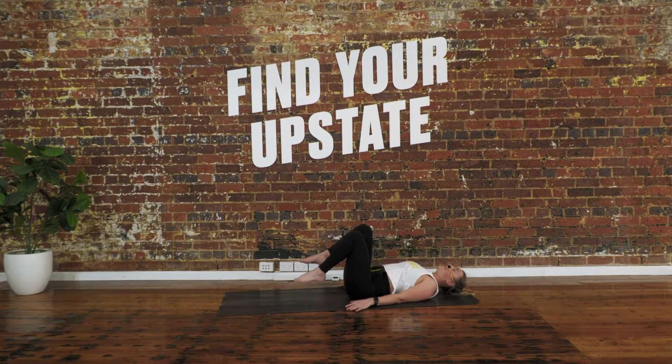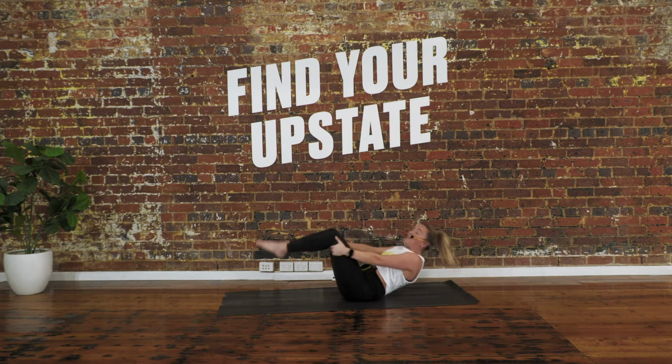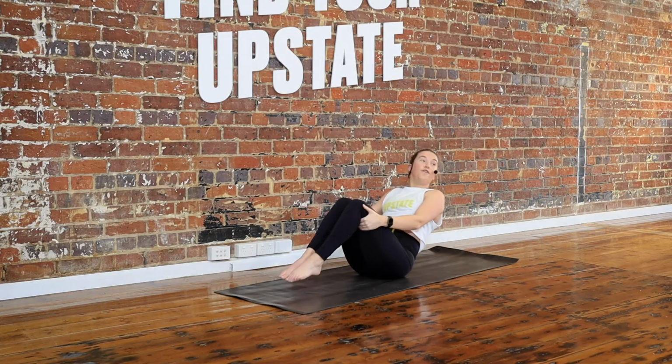Great work. Hug the knees into the chest. Give yourself a little squeeze. Maybe a rock from side to side. Just waking up through our back. Gonna come all the way up into our tabletop position. So either rock and roll up and down your spine, or maybe roll off onto one side.